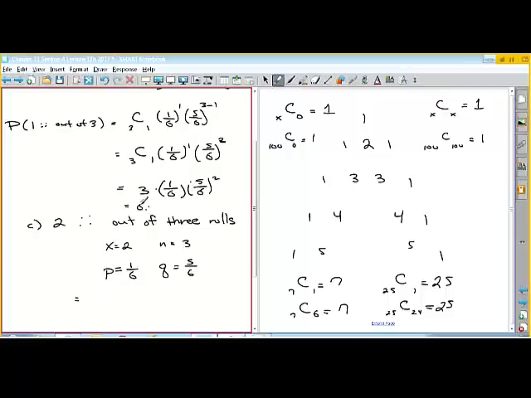So this ended up being 0.347. So what that means is if you roll a dice 3 times, there's a 0.347 probability that you'll get a 4 one of those times. It's not at least one of those times, it's just one of those times. So maybe the first time you roll it, maybe the second time, maybe the third time. Those are the 3 possible cases. And so about a third of the time.